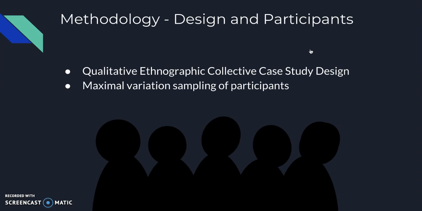So the whole design of my study was that I would create an implicit bias training program, and then I would use a qualitative ethnographic collective case study design to find out how teachers felt about the effectiveness of that training module. I felt the qualitative method was better than the quantitative because it allowed for open-ended questions so that I could explore teachers' feelings. They could tell me what they were feeling and I could categorize it, versus the confines of a quantitative research. I felt the collective case study was the best design because I could get multiple perspectives that would allow me to get more insight into the problem.